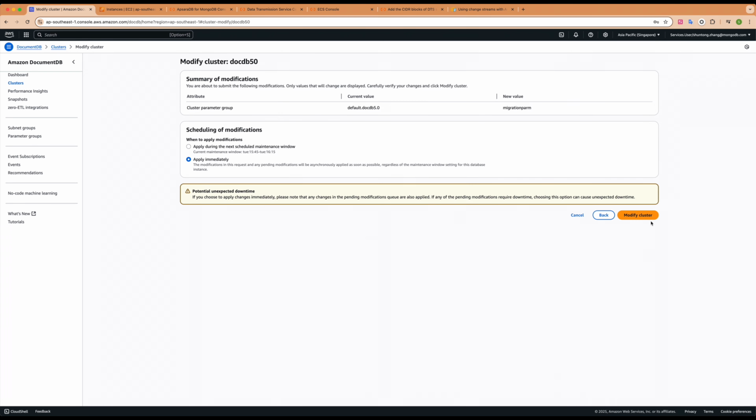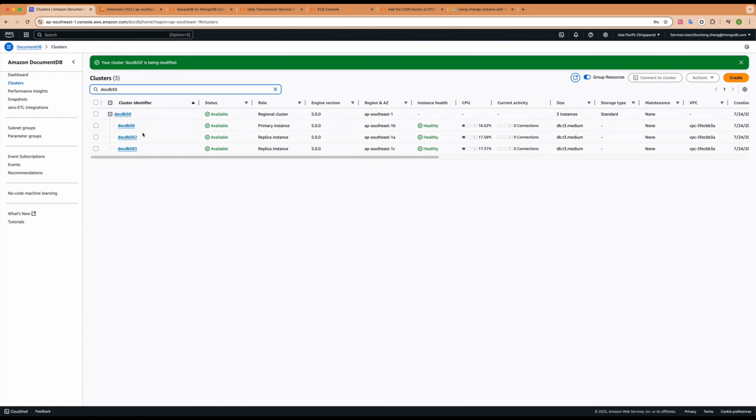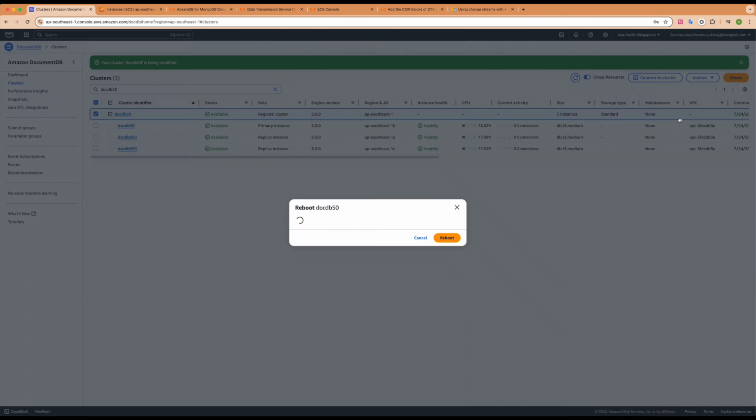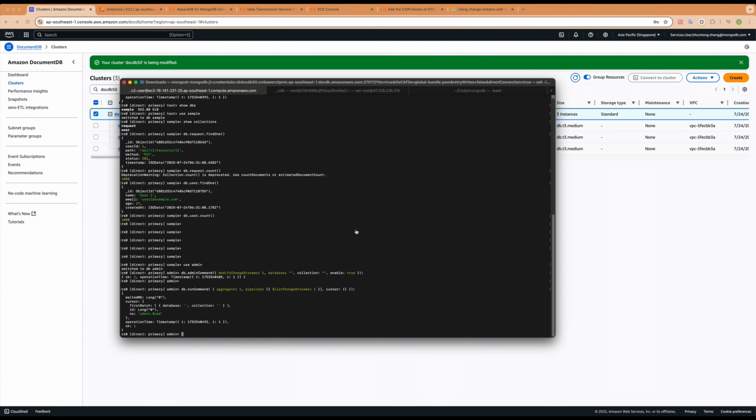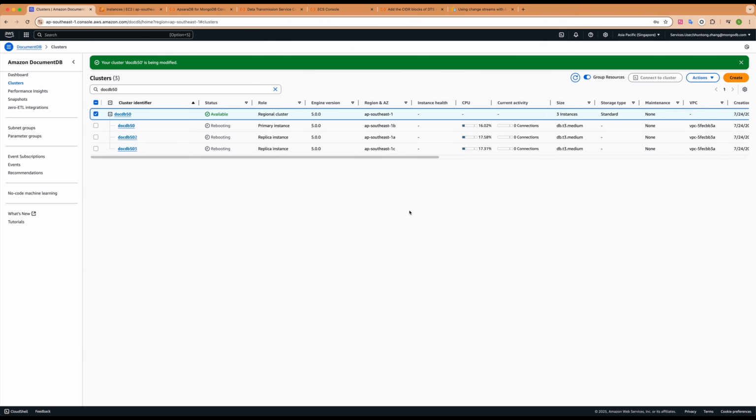But the TLS parameter needs a reboot of the DocumentDB cluster, so we need to reboot the DocumentDB cluster here. Okay, we click reboot. Okay, here let's wait for a moment.